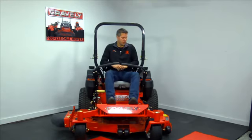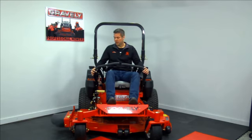Another nice feature we changed in the refresh for 2015, and you'll notice versus our past models, is we changed the control systems on here to make it friendlier to the operator. One, there's more space in this system that we've developed for the operator, so that's a nice feature. And the other thing is it's a lot easier this year to adjust the controls for that operator up and down or in and out.